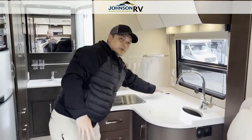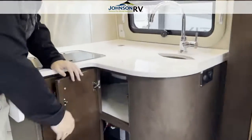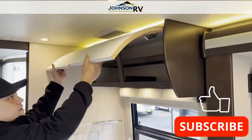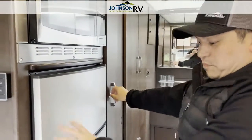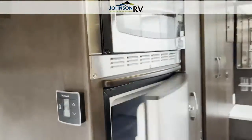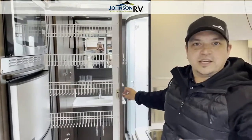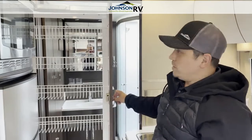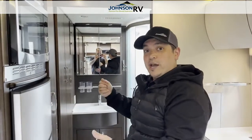Over here in the kitchen, lots of storage. You have a built-in garbage, a two-burner stovetop. You can see how deep these cabinets go back for your pots and pans — put your bowls and plates up there. On the other side, check this out: you have a big fridge — huge — and a separate freezer too, which is awesome. But take a look at this slide-out pantry. For all those little things — seasoning, a box of cereal, a little rice-a-roni for the road — you can pack it in there really deep, but you'll have no problem pulling it all the way out to get to it.